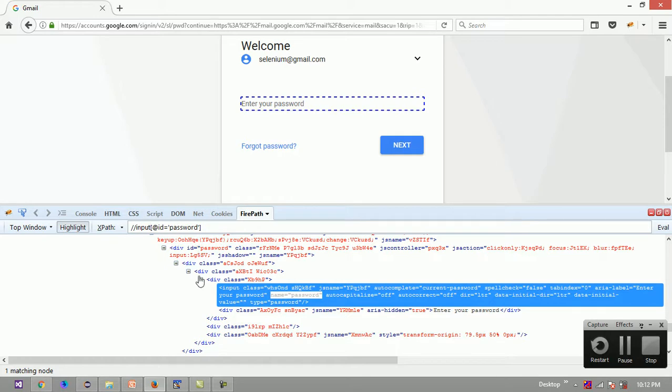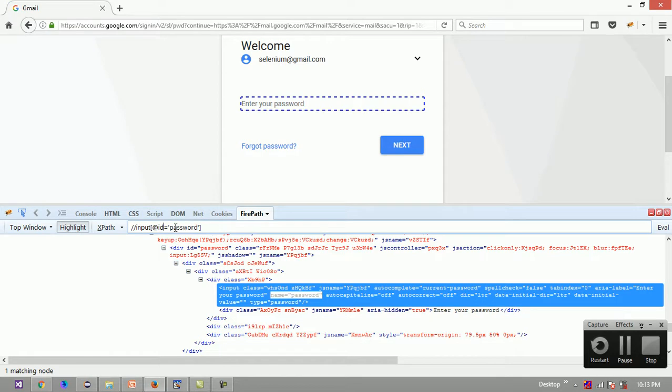Input and, I guess there is also an ID with password. No, it's not there.